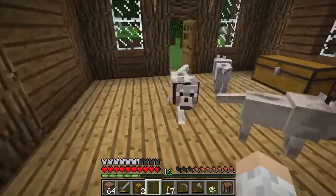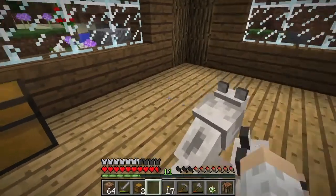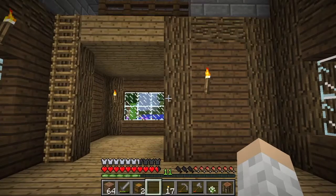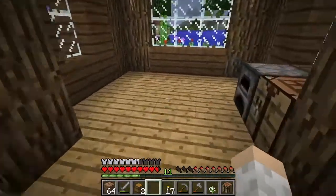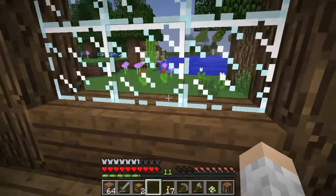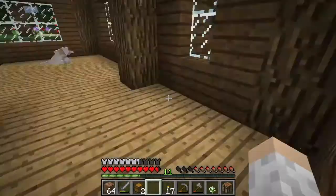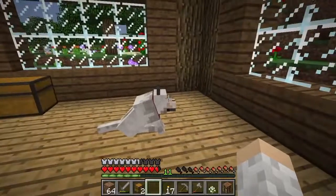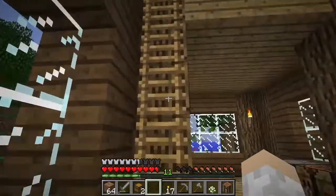Oh my goodness, come on! There we go. Everyone sit down now. So yes, this is my house. It's not completely finished but the main building itself is finished. This little area in here I'm going to be making my kitchen. It's got a really nice view of the lake, ocean thing, and some ponies over there. This is gonna be my little kitchen and then this will be the living area - probably have a table.